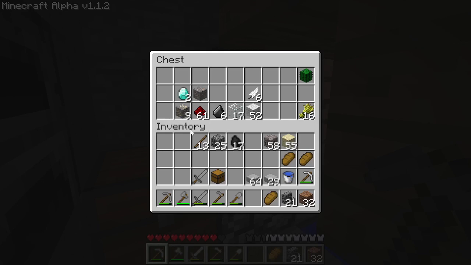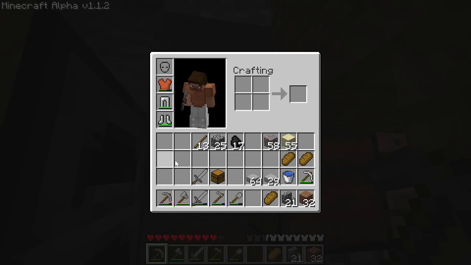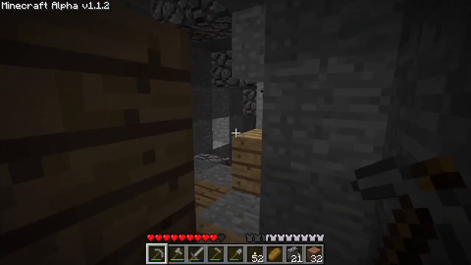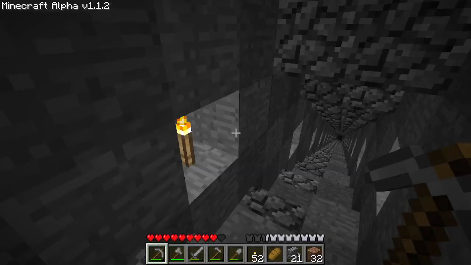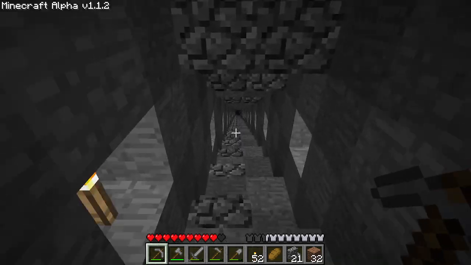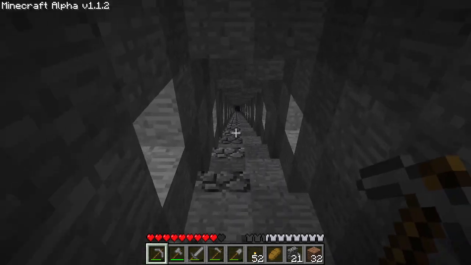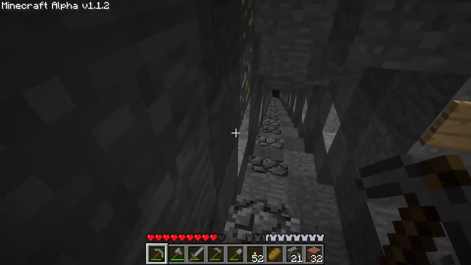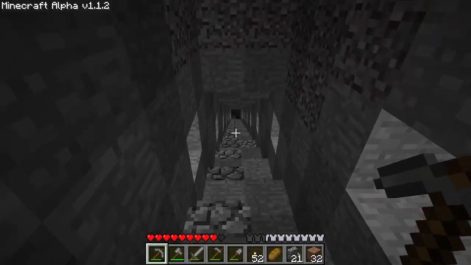Gold. Gold doors. Well, I have more coal than sticks. Actually, I do have a lot more sticks. And I forgot to get trees. And I don't think they're growing either way, because I'm too far from it. Simulation distance is low.